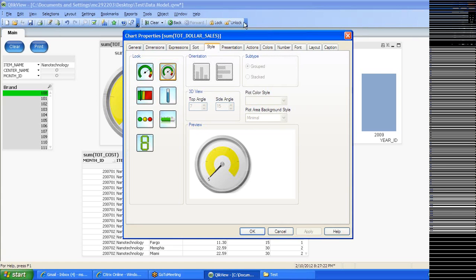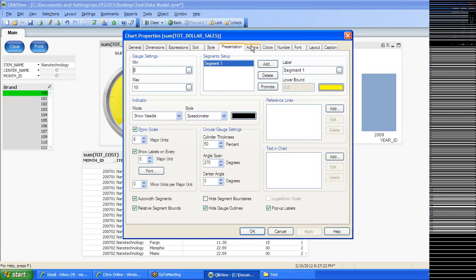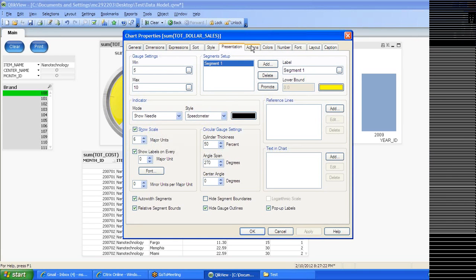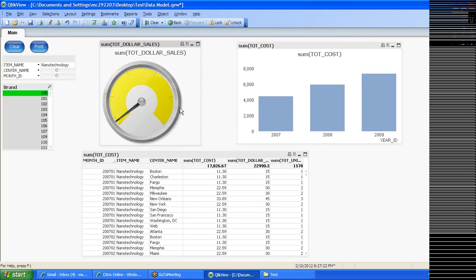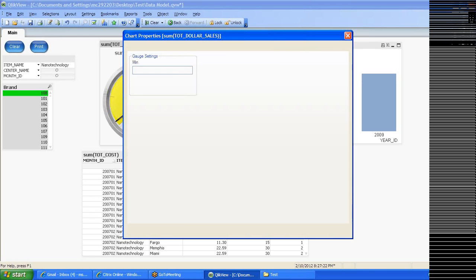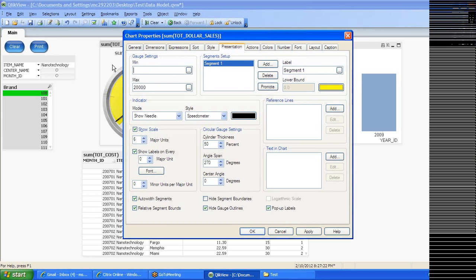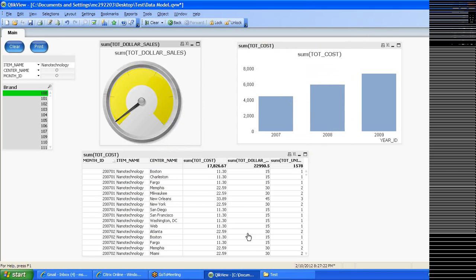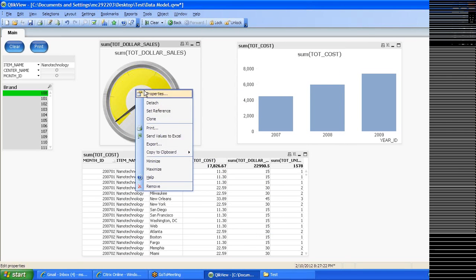Hey, Pavan? Can you go to presentation? Okay, you know where it says min and max? Now where it says max, type in 20,000. Now apply. See that? Properties. Now in your dimension, in your expression, what do you have in your expression?